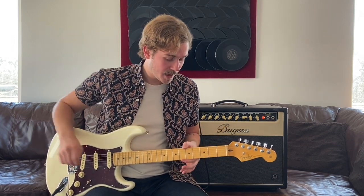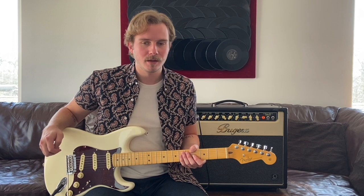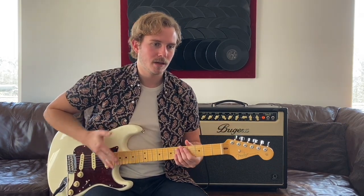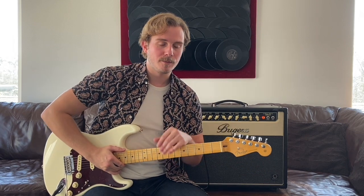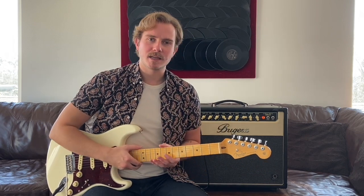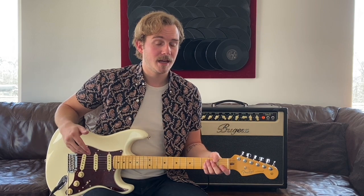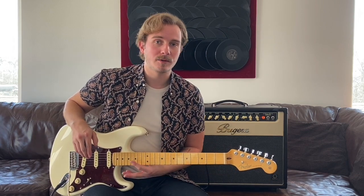Also on the neck, they rolled the edges, so it gives it a nice, worn-in, broken-in kind of feel. I talked about my Ernie Ball in the SG Muse video, but that has a really nice C-shaped neck that is roasted maple, and this definitely feels a lot like that. It's so comfortable to play.